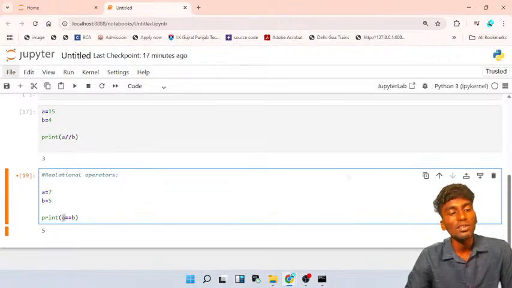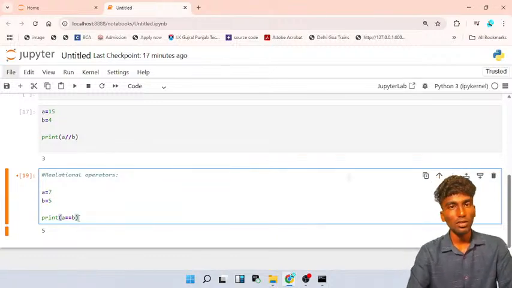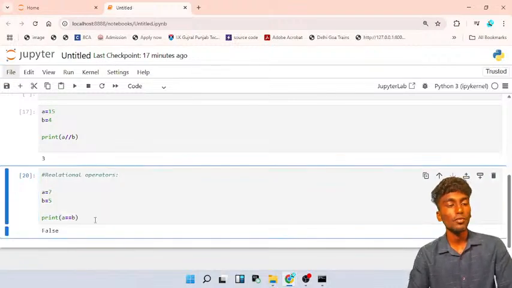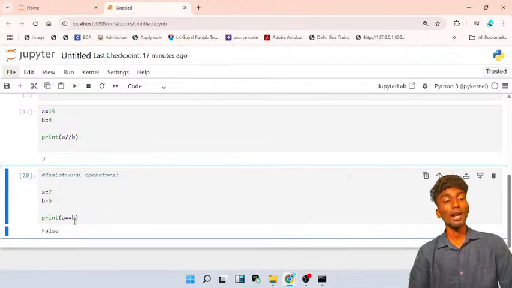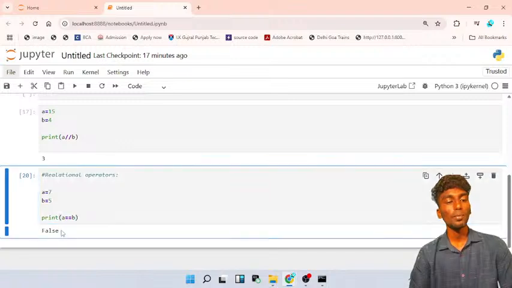Inside a is 7 and inside b is 5. Are they both the same value? No, they have different values, so we print false.